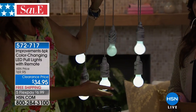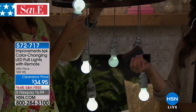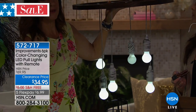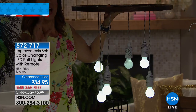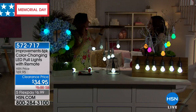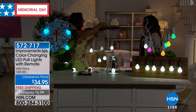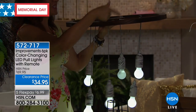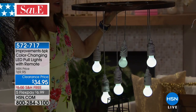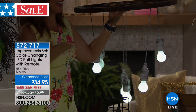LED lights that are always cool to the touch and are going to continue working for hours and hours. They run on AAAs, and you get all of the batteries — even the battery for the remote. Everything you need to enjoy from moment one. It should probably come with a warning because you will lose a lot of time on Pinterest finding different things to create. We found this wagon wheel that we were able to hang from the spokes, and you could hang it out by a branch. Can you imagine this under a picnic table?